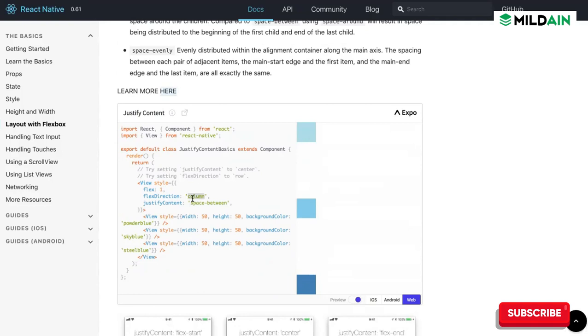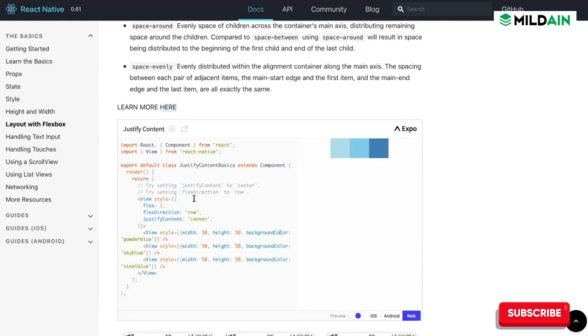If I change it to row, it will make the space between. And if I put it in center, then the space is closed and the content comes to the center.